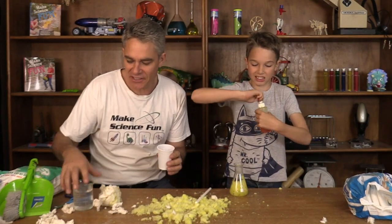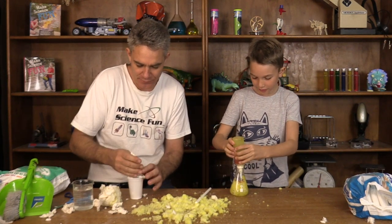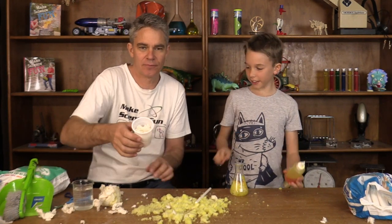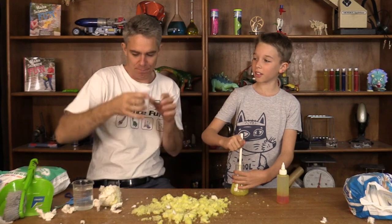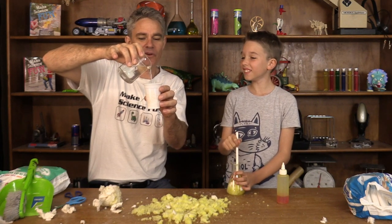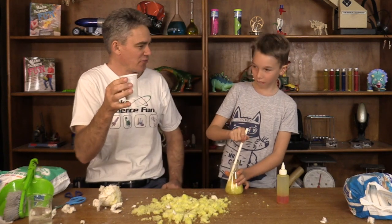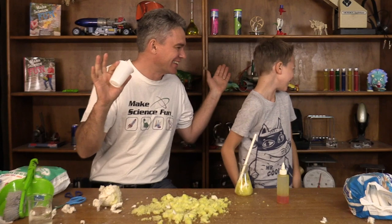Daddy, I'm going to do a magic trick! To set this magic trick up, you put some of the nappy guts inside a cup, like this. So you've got some nappy stuff inside the cup. Then fill it up. And I'm going to put water into the cup, like this. Fill up the cup with water. And then you go to a friend - and do they get all wet? No! The water's all gone!